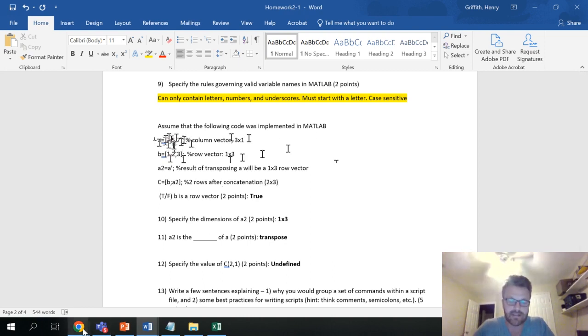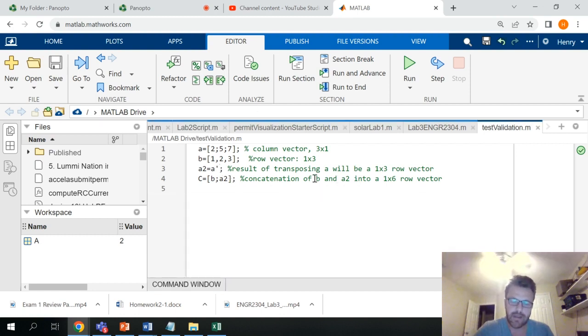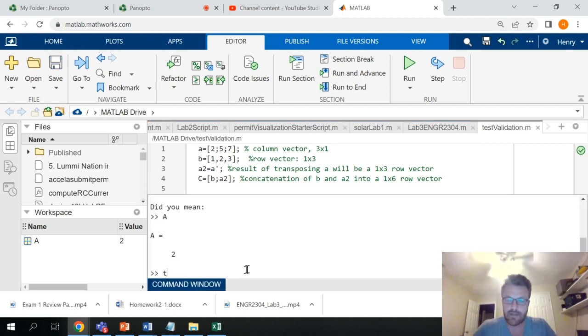And what you can do is actually just type this into MATLAB. And I just created a new script because if you paste this directly, you might find that because you're copying out of Word, the apostrophe will not paste correctly. Don't worry about it. Like this might show up red. Just delete it and type it again, and it will work. And then go to your command window and actually just execute that script.